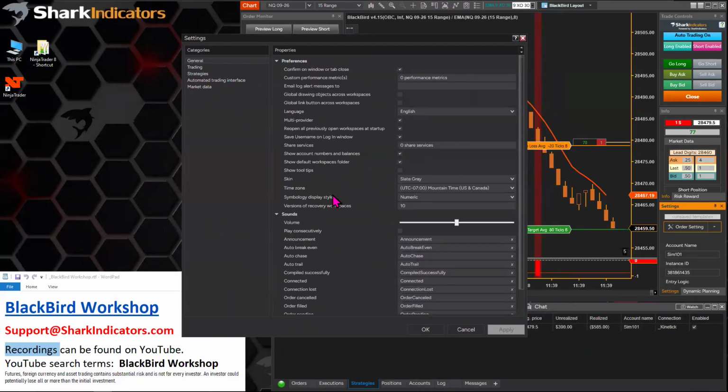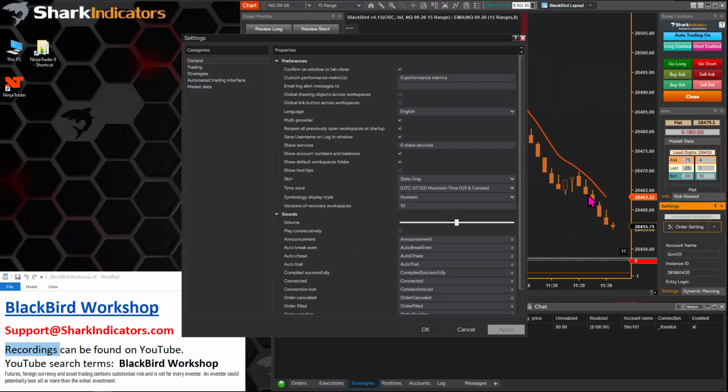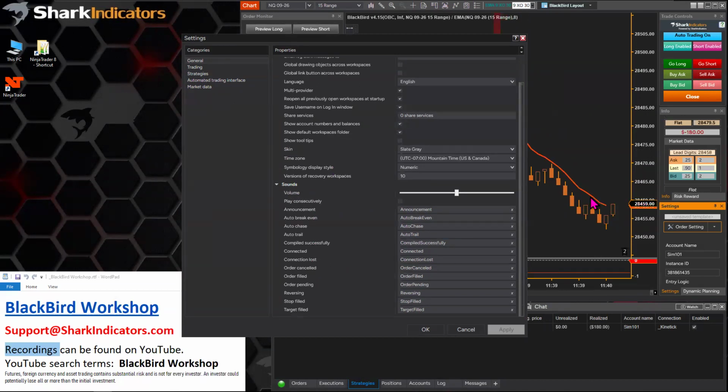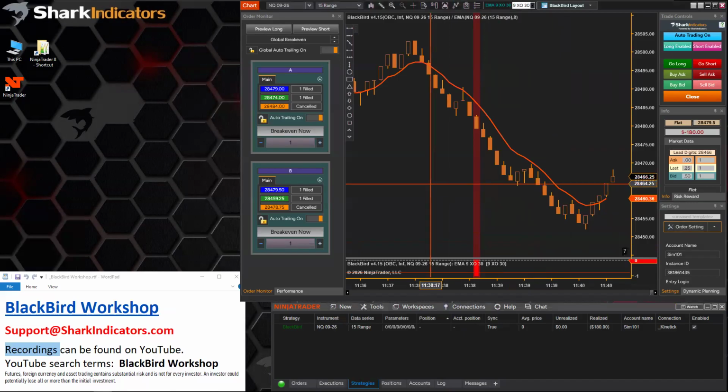When you have an order on, NinjaTrader plays all these different sounds, and apparently the sound player has been locking up NinjaTrader. A lot of people with their own custom strategies, or people who trade a lot, have been complaining of NinjaTrader locking up and stalling. And somebody discovered it's because of these sounds. So just be mindful of that when you're running Blackbird. Blackbird does play sounds, and so that can lock it up.